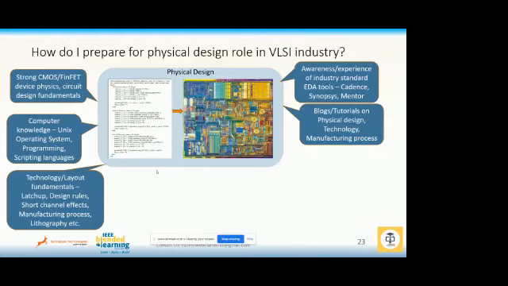And if you go through Google or the internet, you have so many blogs and tutorials available on physical design, the manufacturing process, and technology, like what is 7 nanometer technology. So if you go through those search results, you will understand a fair bit of information in terms of what it takes to do physical design for a chip.